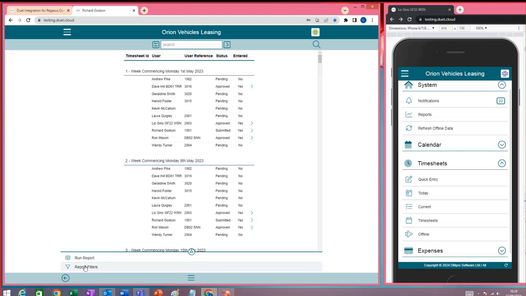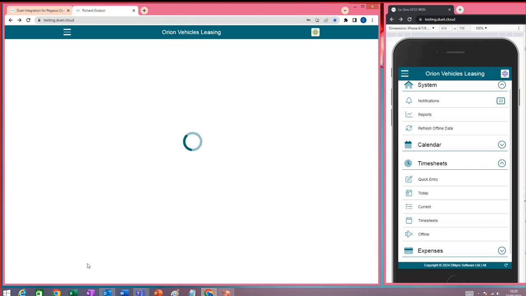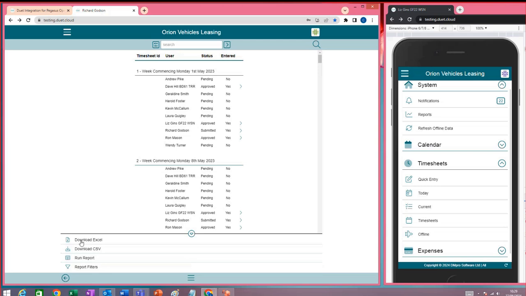If I didn't want to see that, I've got some filters and I could say, okay, user reference. I'll turn that off and run the report. And now you've got the report without that on. You could also choose to download that.